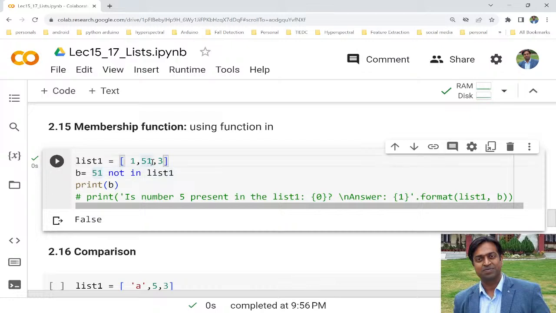If I put 5, the question is, is 5 not present in list 1? Since 5 is not present in this list, it will return True. So the membership operator is in, and if we connect not with in, then it will be the negative sentence. So this is about the membership operator.